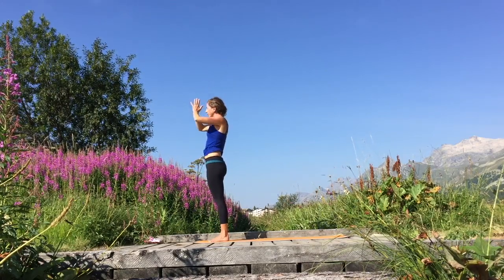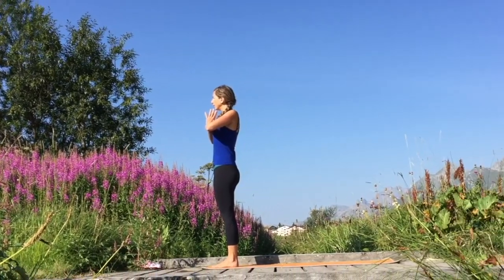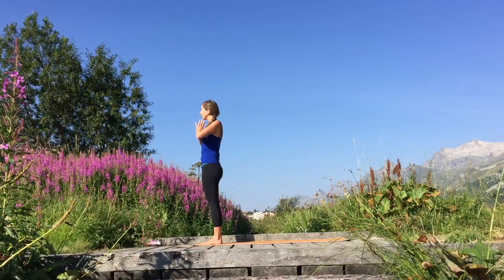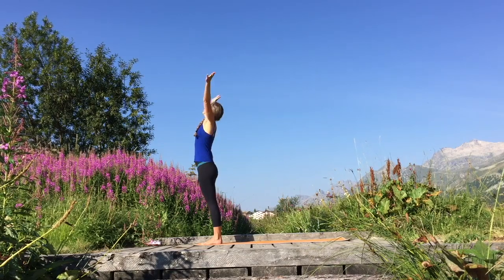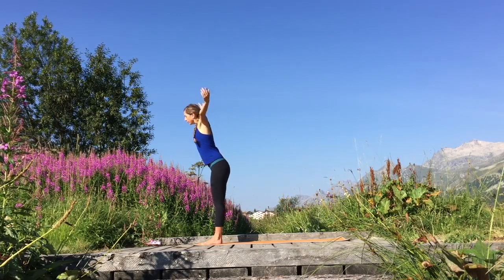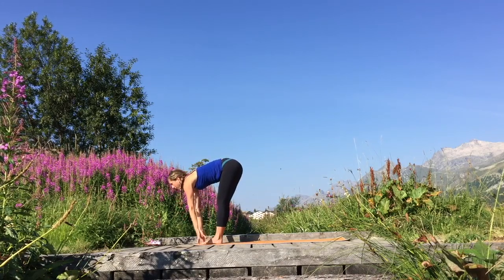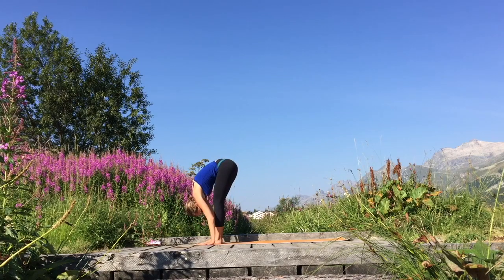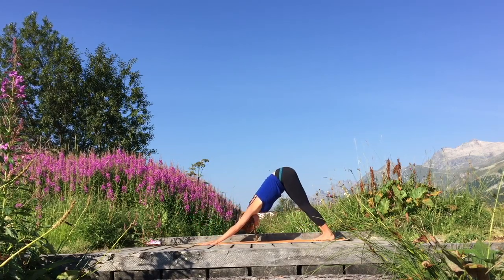You can close your eyes, bringing your attention inward into your body, into your feet, all the way up through your legs to the crown of your head. Feeling the inner body, inhale, sweep the palms out and up. Exhale, fold forward, Uttanasana. Inhale, lengthen the spine, look forward. Exhale, fold, stepping back, Adho Mukha Shavasana.